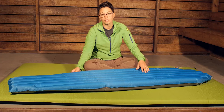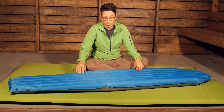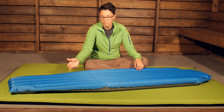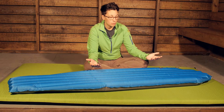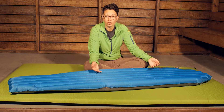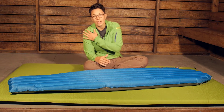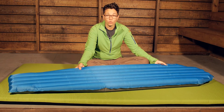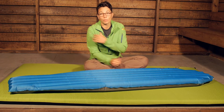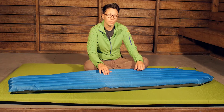It is airtight and definitely anticipates that you are going to be putting pressure on it, so those seams are really nice. You do have an I-beam construction here. As you inflate the pad, these beams just inflate with air, so it gives you a really comfortable base. It is about three and a quarter inches thick, so it gives you a nice base up off of the ground. Being a side sleeper, with a three and a quarter inch thick pad I can sleep on my side and not have my shoulders or my hips digging into the ground.